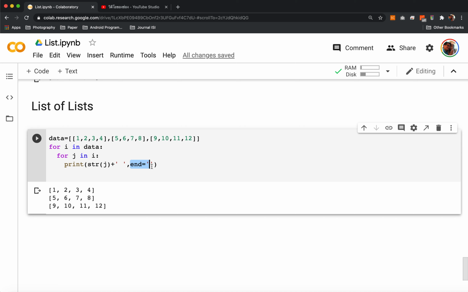I use a new parameter that maybe you don't know, because the default of the print statement will add a new line character to the end of the output, right? So I force it to make end an empty string. Okay, so now let's check the result.